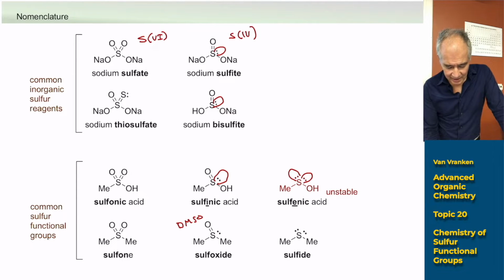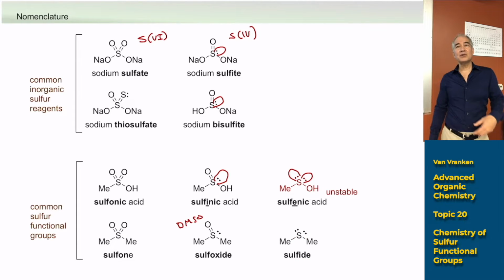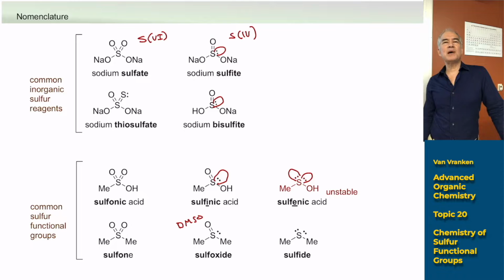Okay, the last organosulfur functional group I'm going to refer to as a sulfide. That's with 2 alkyl groups on the sulfur atom. These are not necessarily IUPAC names. IUPAC might call that a thioether. So if I use the word thioether, that's like a regular ether with sulfur instead of oxygen. But we might also call this a sulfide. Okay, so these are our functional groups.